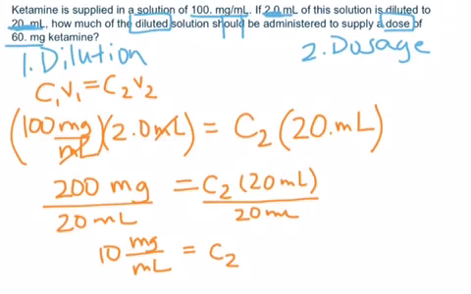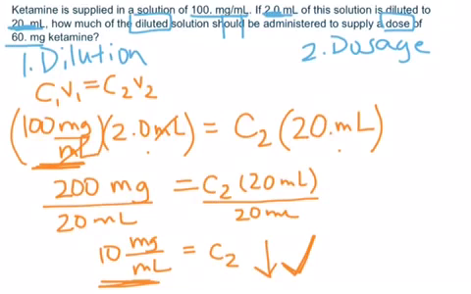Now, let's think about this and do a check on it, okay? I started with a high concentration here, and now I've gone to a lower concentration at the end of the problem. I went from a small volume to a large volume, and so it makes sense that the concentration should go down, and that is a good check.